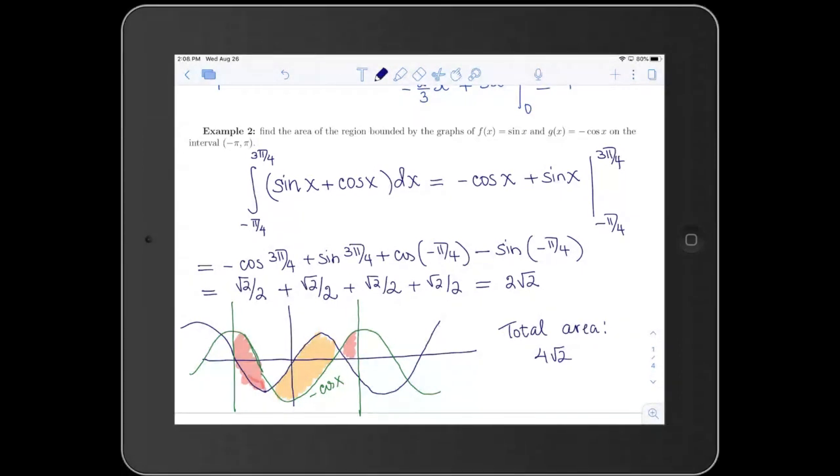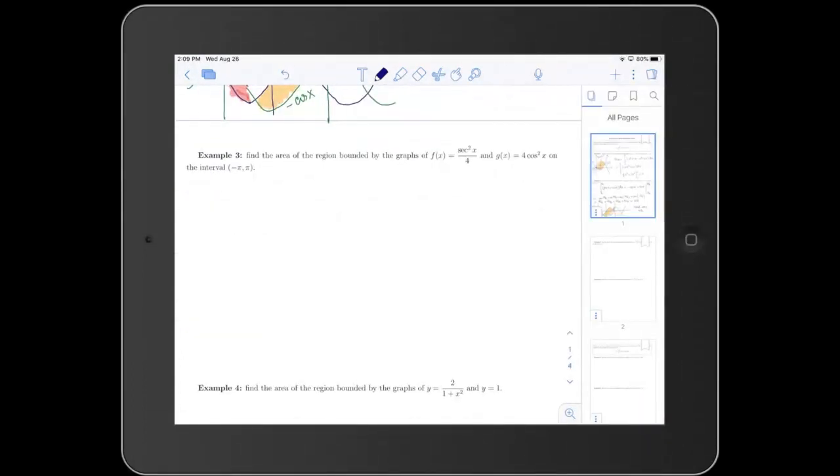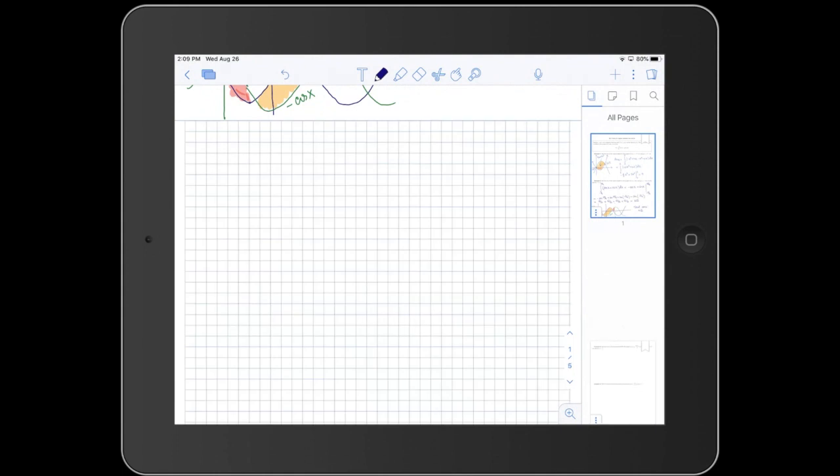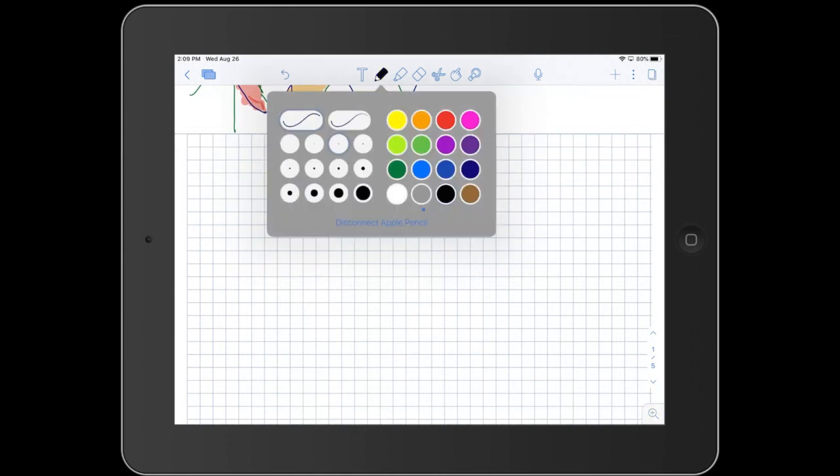I see Zachary saying integral of sine squared x. Is that what it is? Sine squared x was on homework. Was it on MyMathLab? Okay. Let me take a look and see if I have a problem that I wanted to work out with sine squared. If not, I'll just add it. Let me just add another page. This is a good question. How do we integrate sine squared?